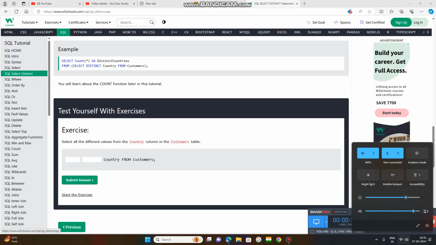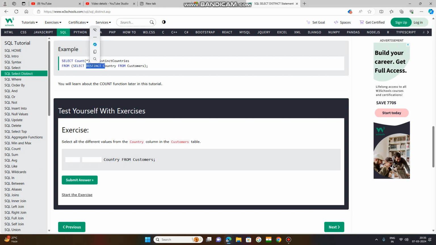So the DISTINCT keyword is used along with SELECT to get different names, meaning no duplicates. Then with the COUNT function, I briefed that if I use the DISTINCT keyword within COUNT, it will count the different values.